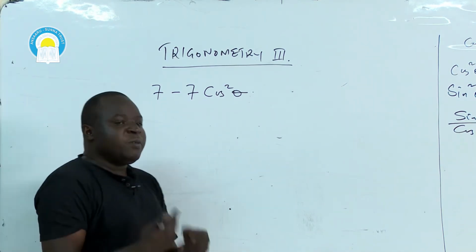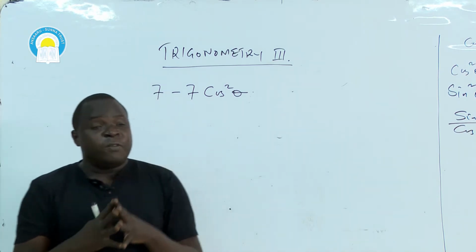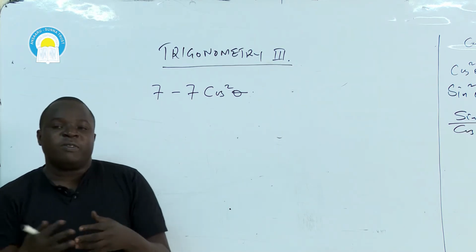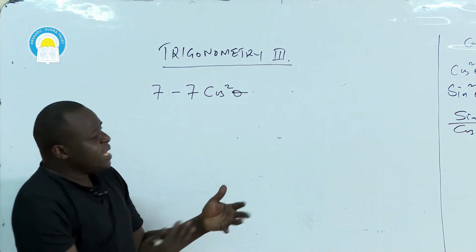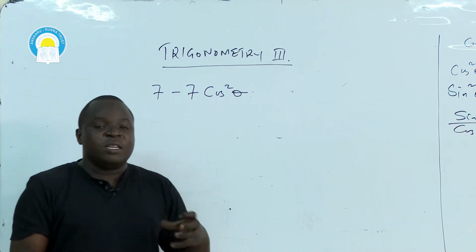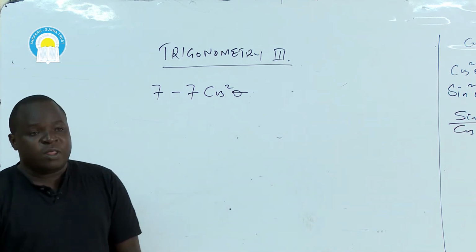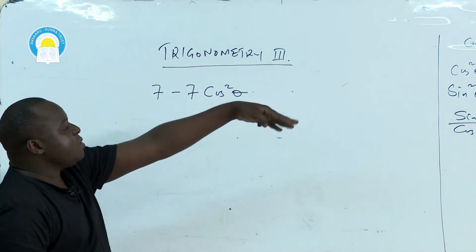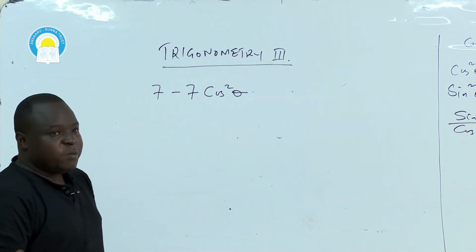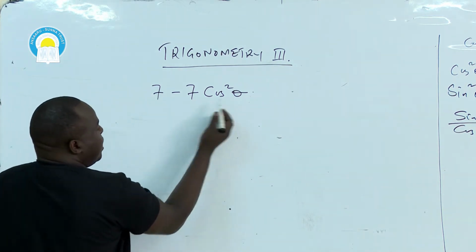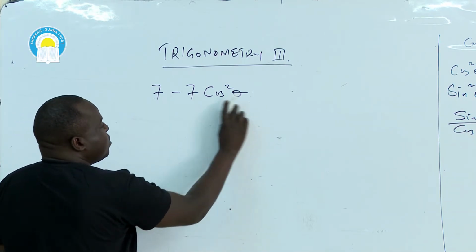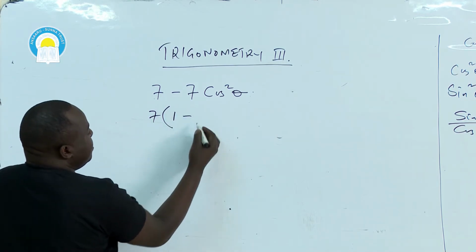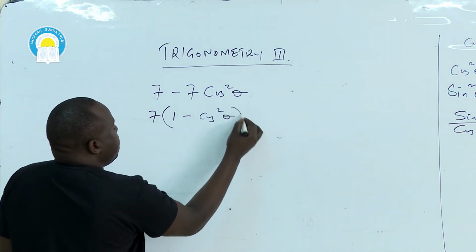In simplifications, if you talk about expressions, you should know that in most cases, expressions can be simplified by either factorizing, expanding, and maybe doing some other things depending on the type of topic you're dealing with. So now, this is an expression. I want to simplify it. And I have to use something from what I've explained there. The first thing I'll do is factorize. I can see 7, 7. So I'll factorize 7 out, which will be 7 into 1 minus cos squared theta.